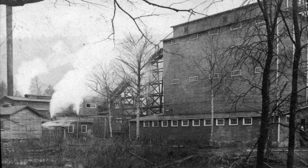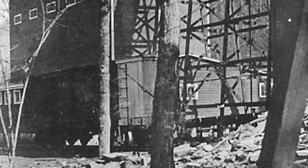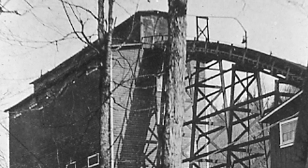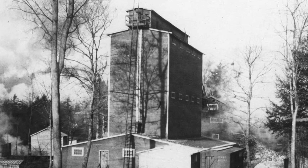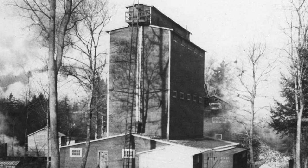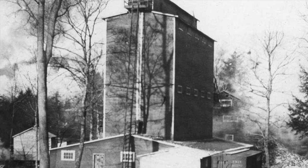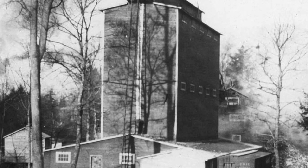So in the next building, which was much larger, and when you see pictures of Laquin, you'll see a large, almost looks like a tower. It's much larger than the first building is. And it has a conveyor that runs up to the top of it from the first building. And so these cut pieces of wood would go on the conveyor up to this top of the second building and would be dropped down inside into a series of steam pipes. And these steam pipes kept it very hot inside so that it would dry out these pieces of wood.